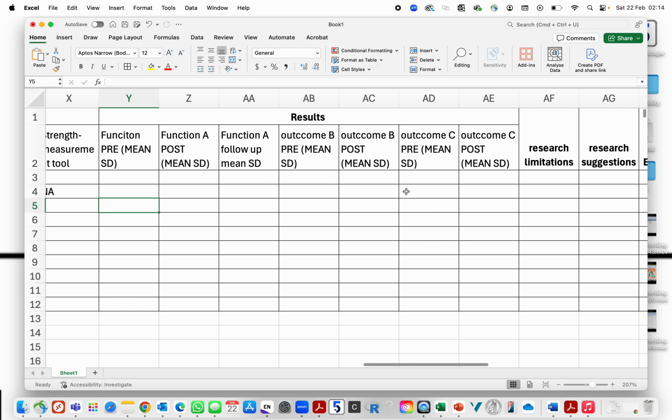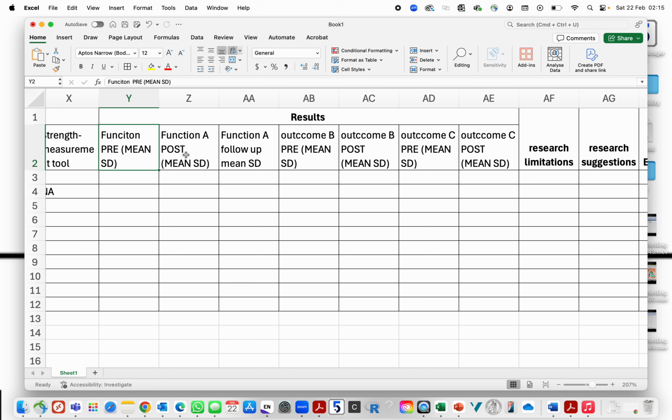And then the other one is results. This is very important when it comes to meta-analysis, so we have to be as accurate as we can. For function, for example, what's the value before the intervention, what's the mean and standard deviation. If it has been measured in a different unit, you can mention that, but make sure the unit is mentioned.